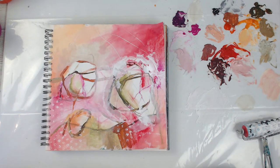And I use gesso because gesso is transparent. I guess you could use a transparent white, but I like the chalky feeling and the texture that it gives, so that's why I use gesso.